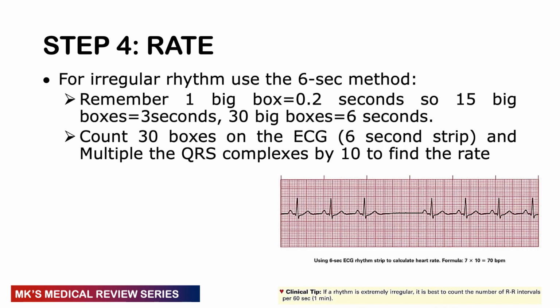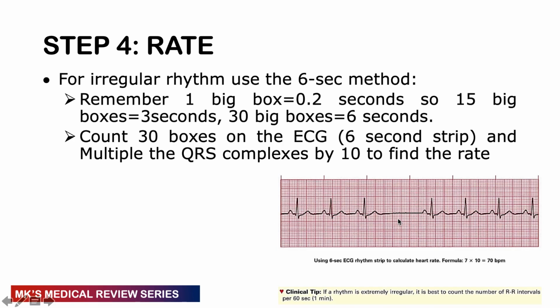Now, sometimes you assess the rhythm and you see that it's irregular. For example, what we are looking at here, the distance from this wave to this wave is almost similar to the distance from this wave to this wave, but look at what's happening here. The distance here has increased. Remember that your ECGs must come with a rhythm strip. I talked about the rhythm strip in the previous video. That is why I emphasize you watching that video first.